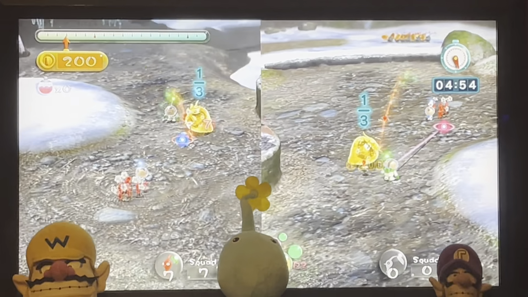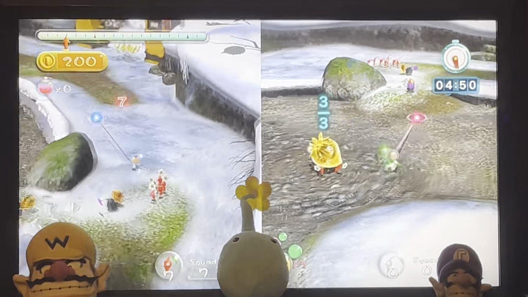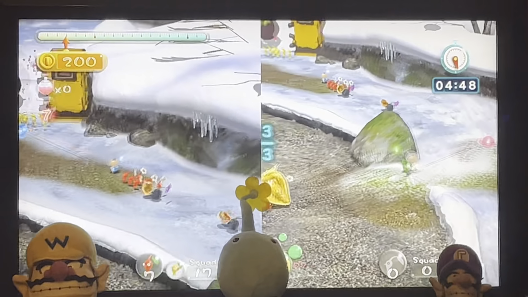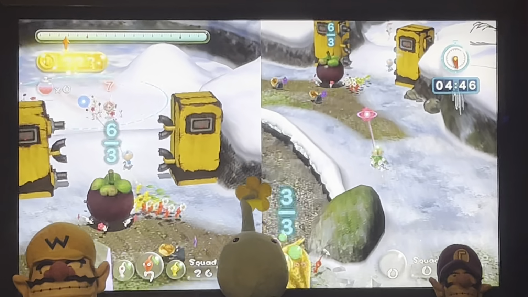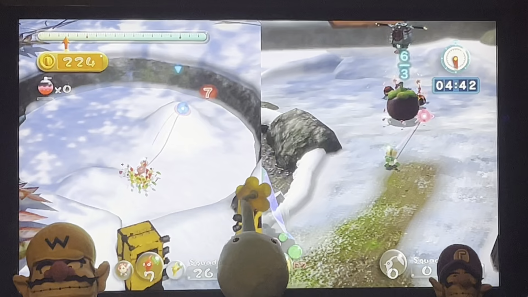Here you go. Thank you. You're welcome. Alright, looks like we got it. There we go. Yeah, this is how it works. Got the white Pikmin.